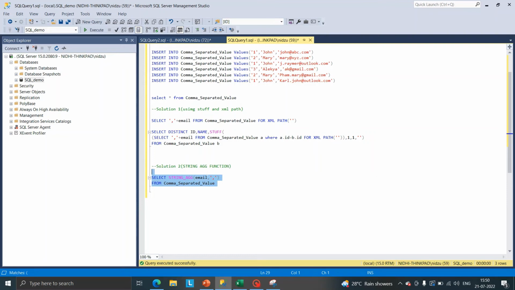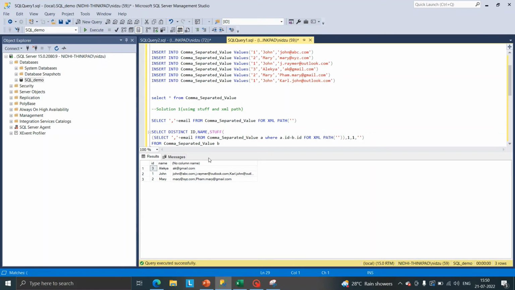And we have to group by ID and name because it's an aggregate function. So we have to use the group by. So you can see we are getting the data like this, Alekia, John, and the IDs: for John, three IDs, for Mary, two, and for Alekia, one.